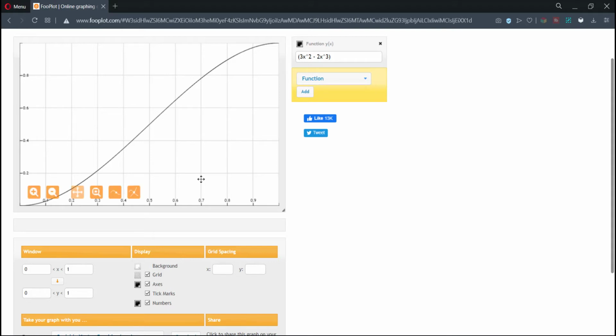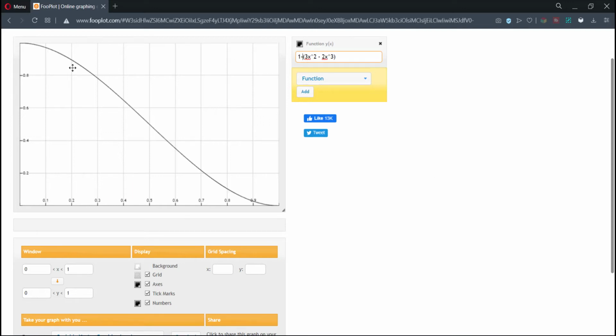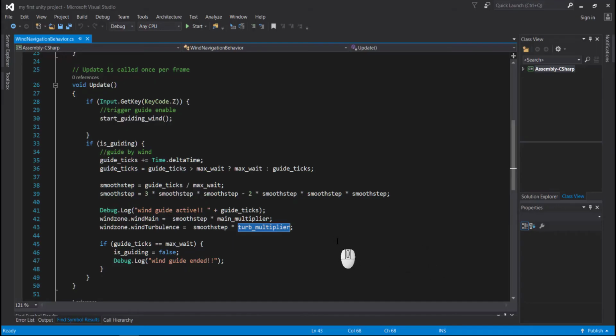We can flip this function upside down by subtracting this outcome from 1, and now we have a decreasing behavior. So if we can implement this additional behavior inside our guiding wind state, then we can smoothly decrease the wind intensity as we want.